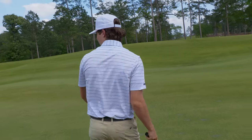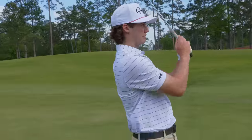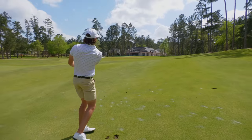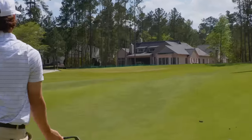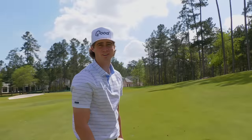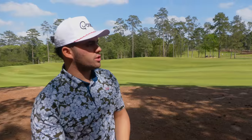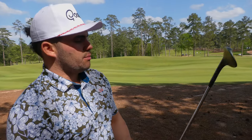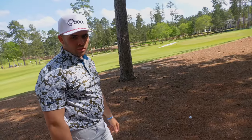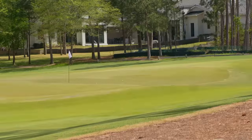I have 76 yards. I'm gonna hit a 58 degree, it's into the wind. And I'm gonna hit this fairly hard, believe it or not. That's how crazy the wind is. Scared of that shot, if I'm being honest. 70 yards. I have like a small little window if I wanted to try to hit a 56 or a 60 there, but I've got a 52. I'm gonna put it in the back of my stance and hit more of a punch shot. 52 degree. Be good.